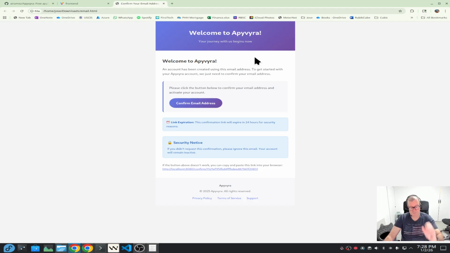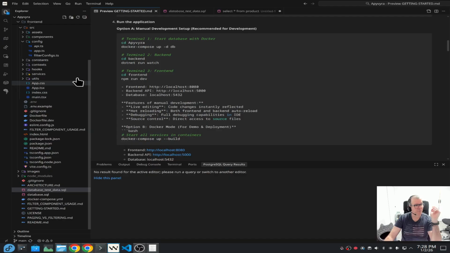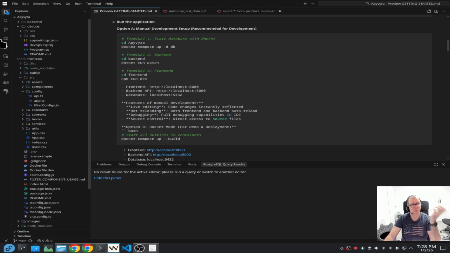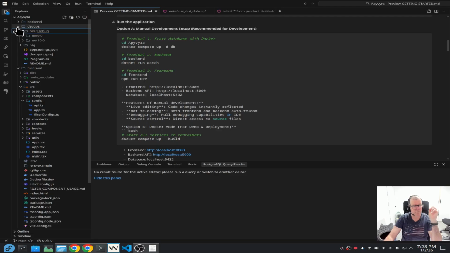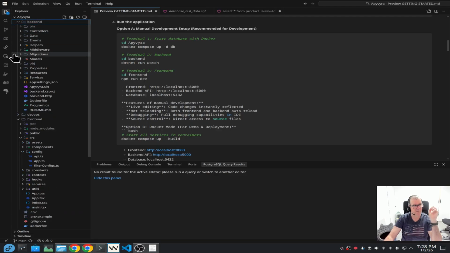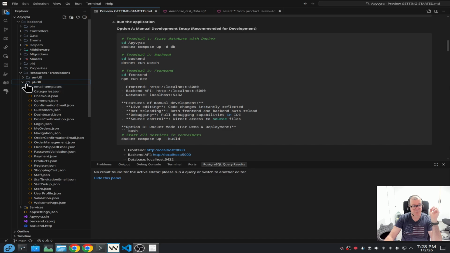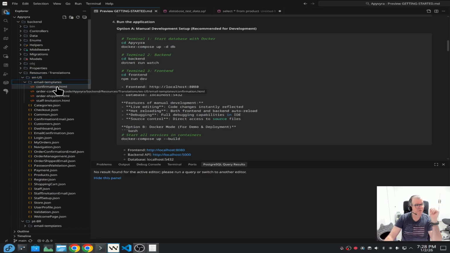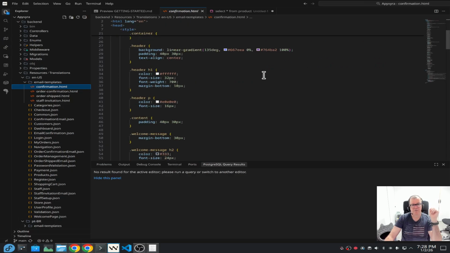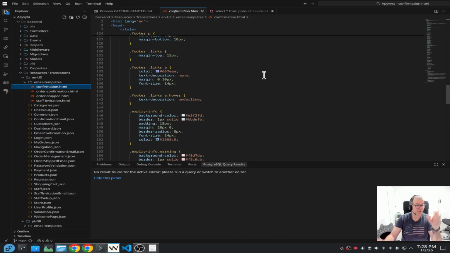This email, there is a template for all the emails that we can edit. So in our folder here, everything is translated to multiple different idioms. In our case, if you go to the backend, there is this resource, and you see there is English US, and I already put in Portuguese Brazil. So here there is a folder, email templates. So these are the email templates, and the application just fills up those tags here.